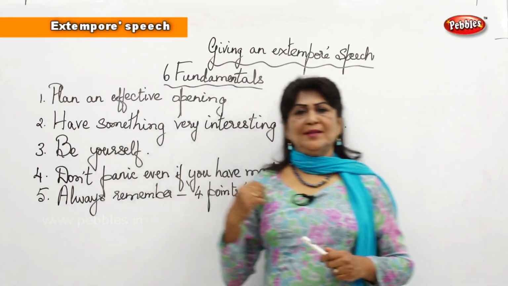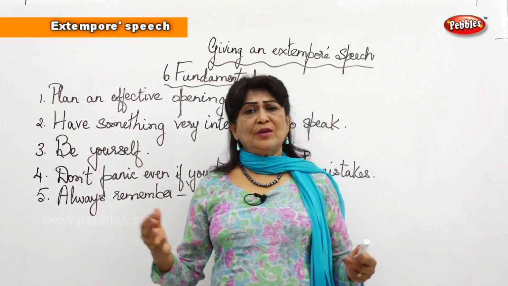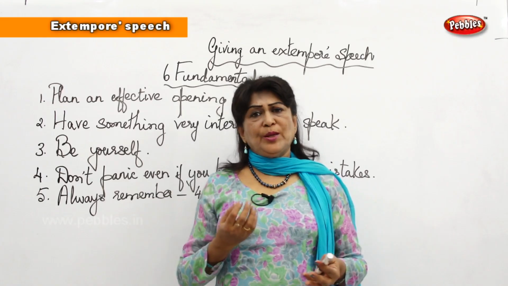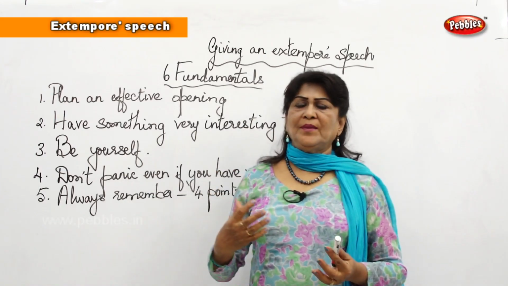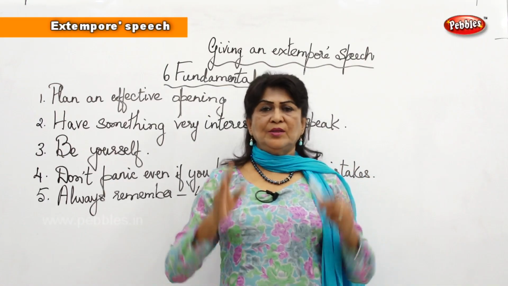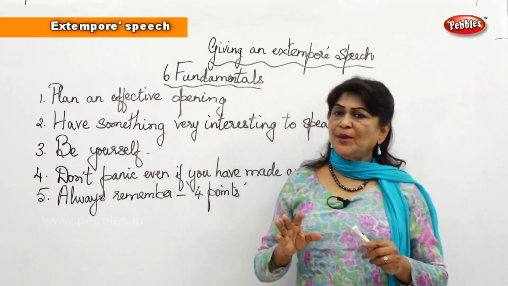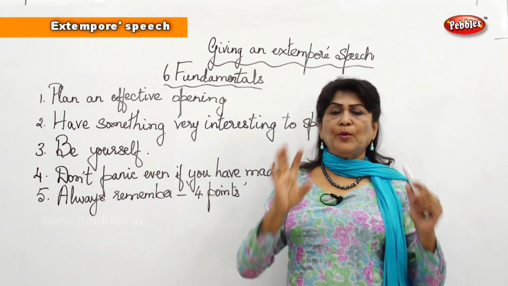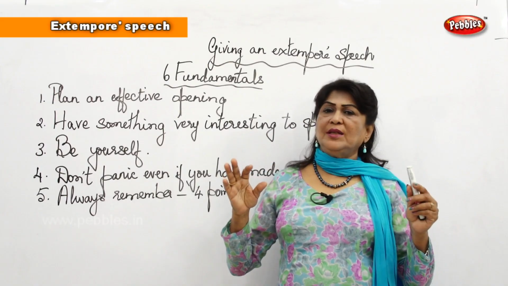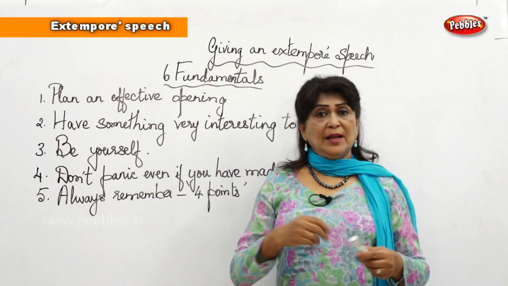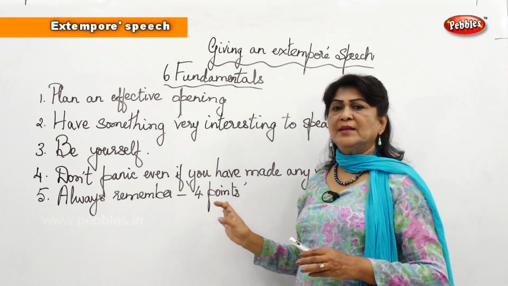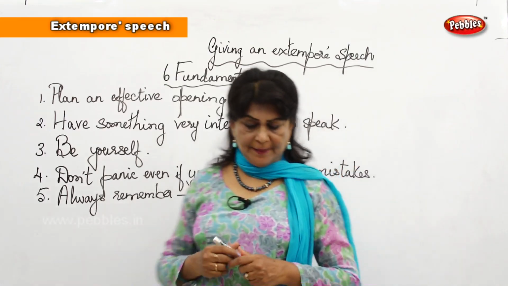Why I have written 4 points is, sometimes you go on and on and on for a long time, even if it's an extempore speech. Sometimes when you get the mic in your hand, you keep on talking. What you speak should be effective. So, stick only to 4 main points. Before you analyze and do a mind mapping of your speech, just choose 4 important points and go ahead with that. Do not keep talking about all the things. Even if you give 10 points, nothing is going to stay in the audience's mind. So, always remember 4 points. Do not make it more lengthy.